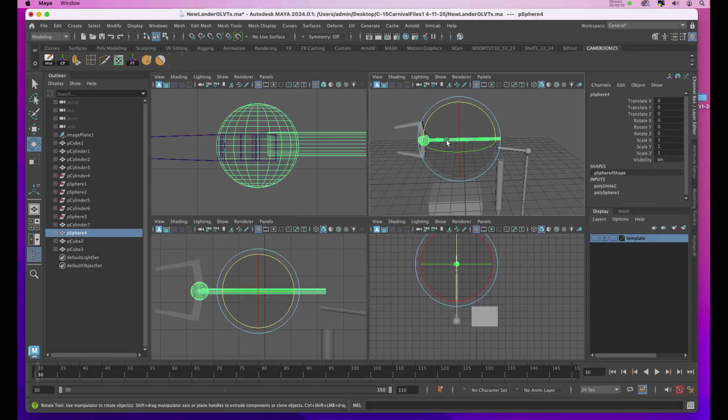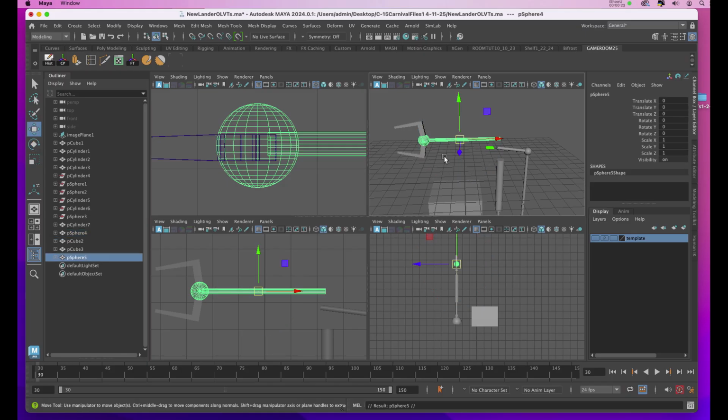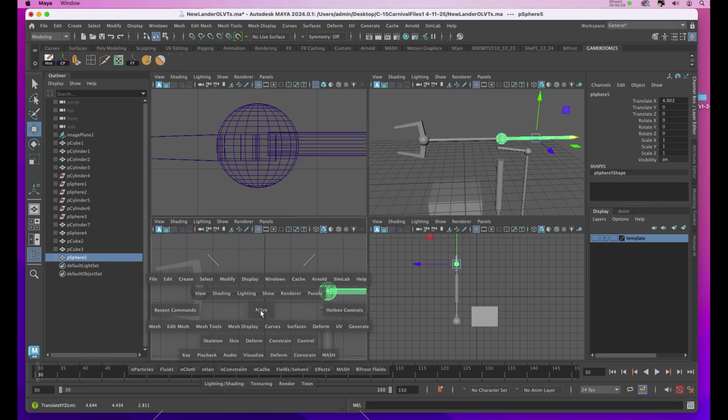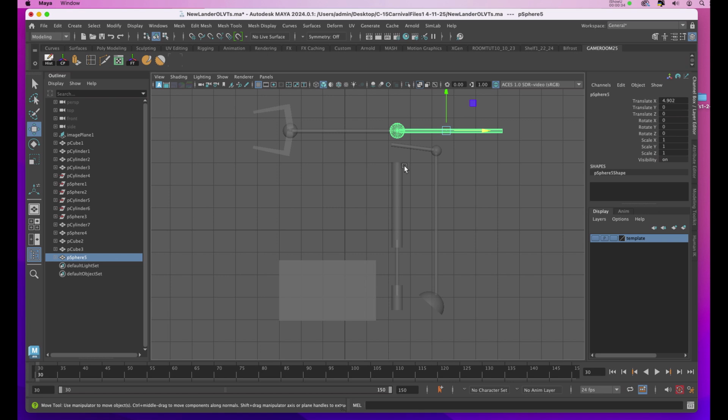This piece needs to be duplicated because we need to have an elbow and then the forearm. I'll hit W on the keyboard, I'll hit Command D to duplicate, and I'll pull this out like that. In my orthographic view, I'll go ahead and move the pivot, holding down D, and I'll put it on the sphere. And if I were to hit E on the keyboard, now I can rotate that down. Now we'll go back to the front here.